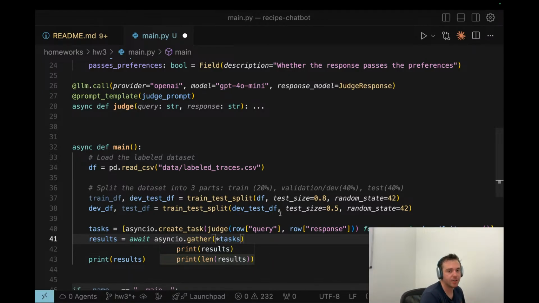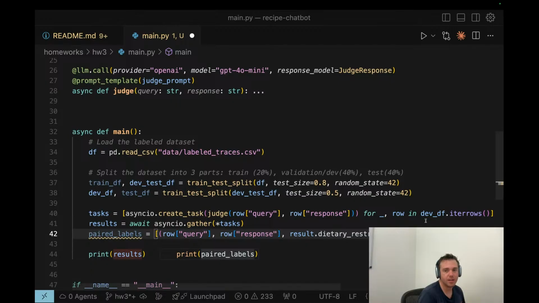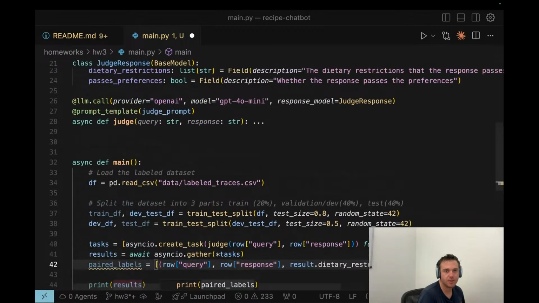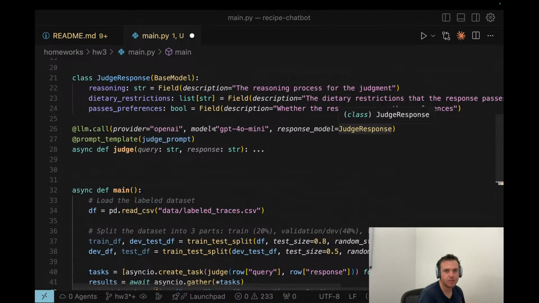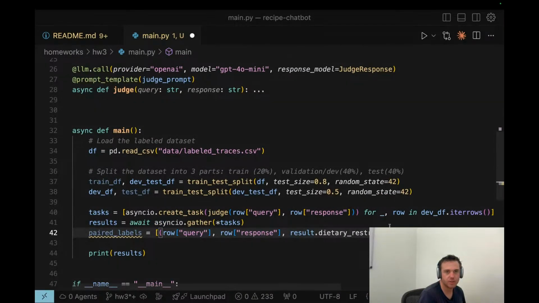And so we might end up now saying something like paired labels. And so we might want, what is this? Oh yeah, preferences. Okay, yeah.